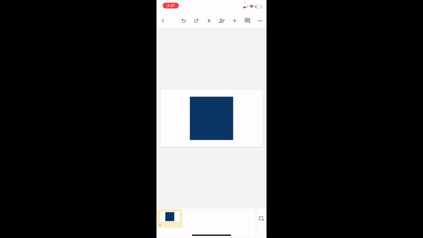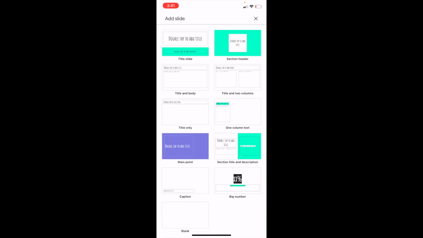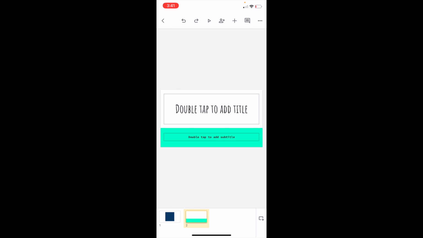you have to do is go to the bottom right here and then press on this add new slide icon. So it's like a rectangle with a plus in the bottom right. Just go ahead and press on that in the bottom right of your screen. Now for me, we can go ahead and add a title slide just for simplicity's sake. So we're just going to go to the top left here and then press on title slide right here.